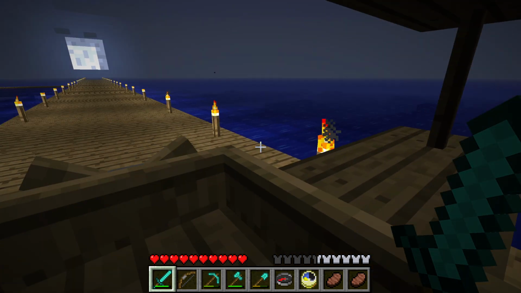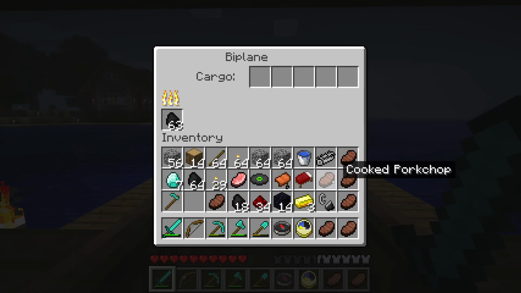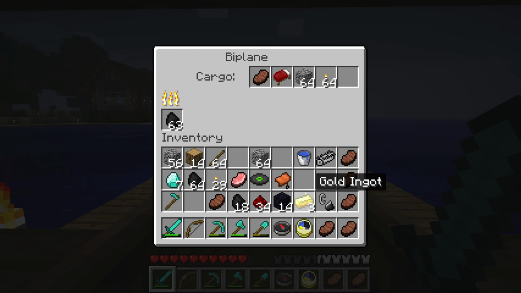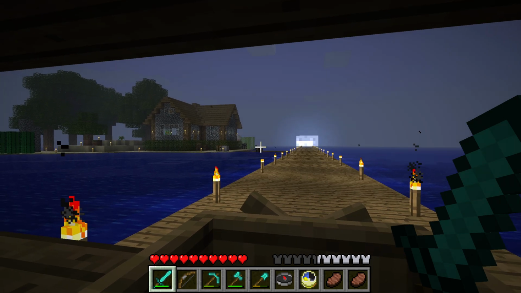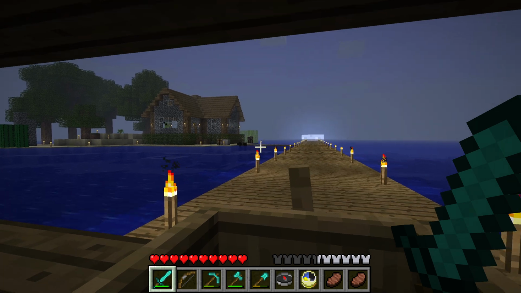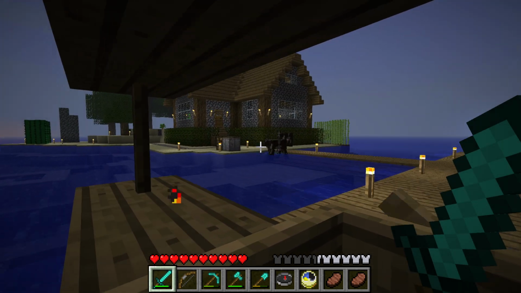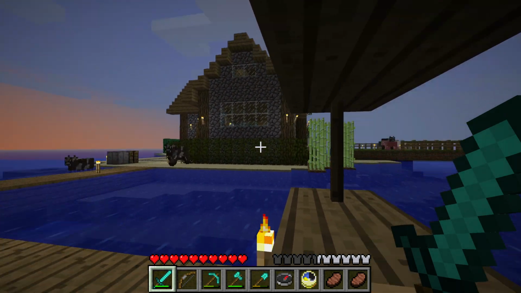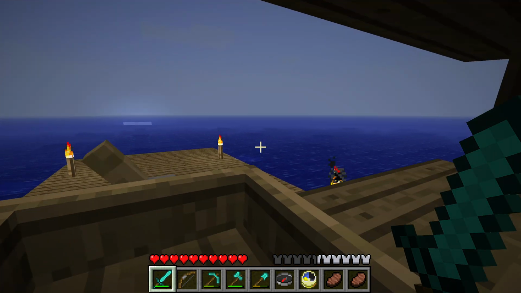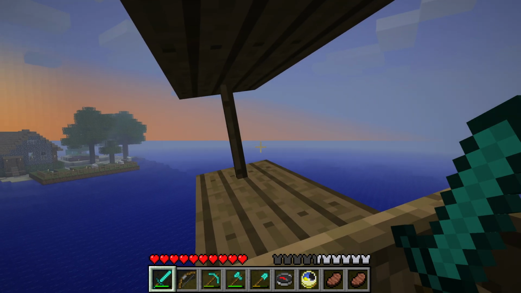Let's gas up the plane. Fill it up with some coal. And store some of our goodies in the cargo hold just to lighten the load a little bit on ourselves. And the cows and the sheep are here to wish us well on our journey home. Full steam ahead. Let's hope I calculated this correctly and actually have enough runway. Goodbye, cows. Oh, pull up. Yes. We did it.